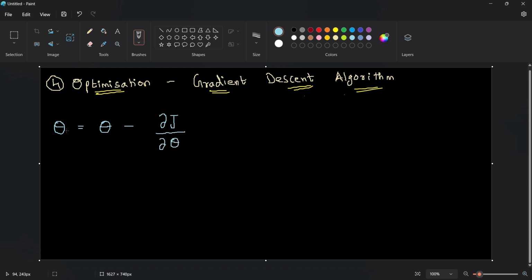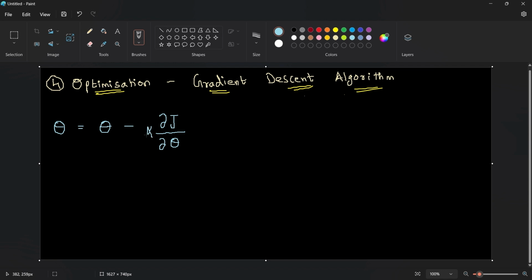If your theta is W1, there will be an equation for this W1 where theta gets replaced with W1. Then if you have W2 in your prediction equation, you are going to have one more gradient descent equation for W2 and one for B. So if you have 100 weights and one bias, you will have a total of 101 equations like this, which will be updating the values of your respective model parameters. And this is how it works. But wait, there is something that we are missing, which we call the learning rate, which is the alpha over here. Don't really worry about all of these things.